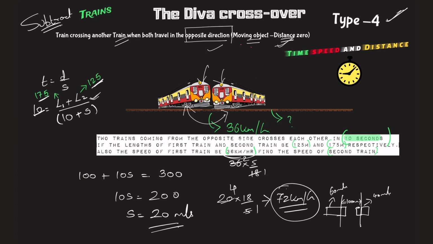But do you add the speed in this case? And you know the reason why you add. Because the total distance that is being covered is added by the speeds. And that's why you add the speeds when trains travel in opposite direction. So remember type 4, it will help you to solve many of the problems related to trains.